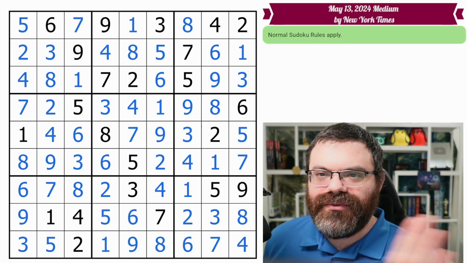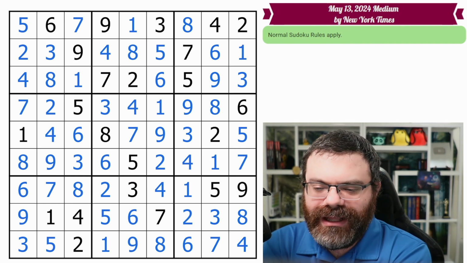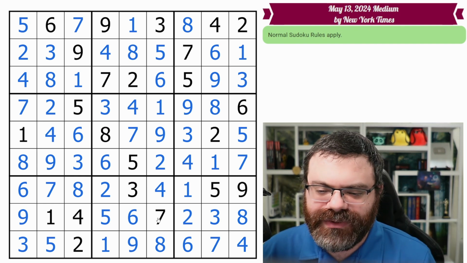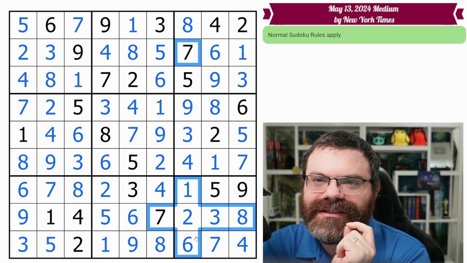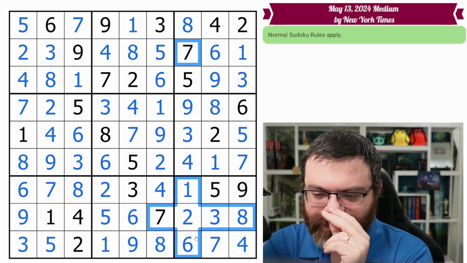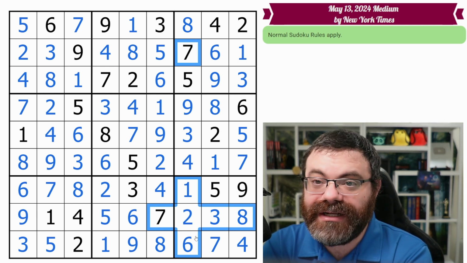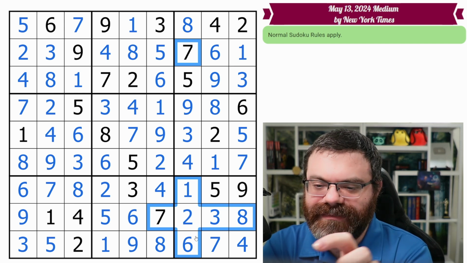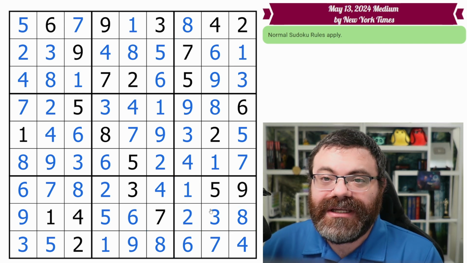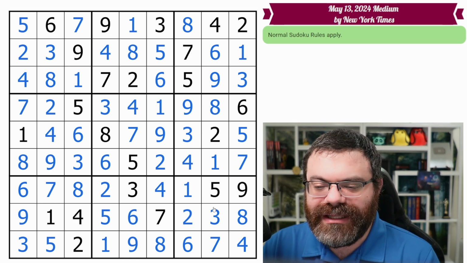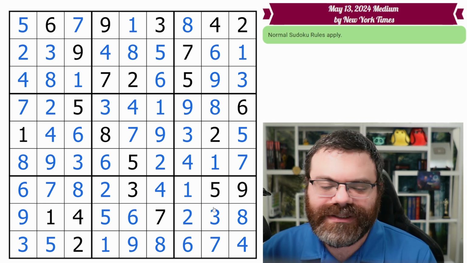So we didn't even get through all our stacks and we finished the puzzle. May have gone even faster if I used these 7s here, but in the medium solves, I do save that. I feel like that's a little bit more advanced. I do save that for if we get through the entire first pass, then we go box by box looking specifically for stuff like that. So you can see some of my previous medium solves where I did need to do that in the past, but in this case I did not.